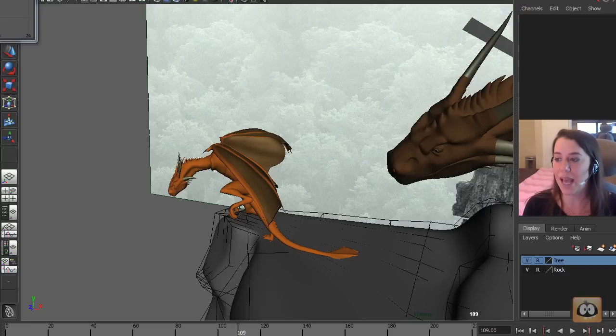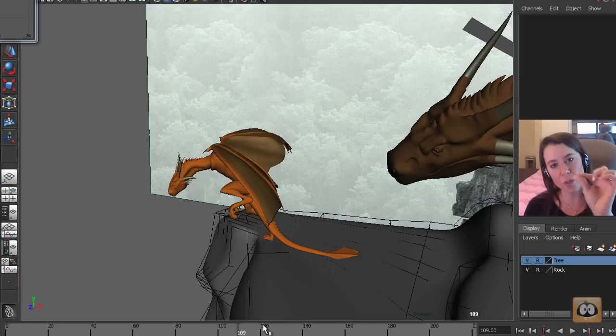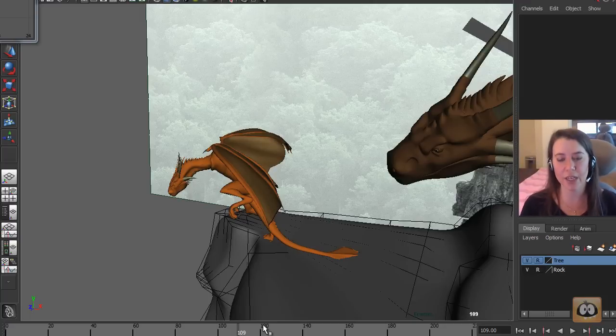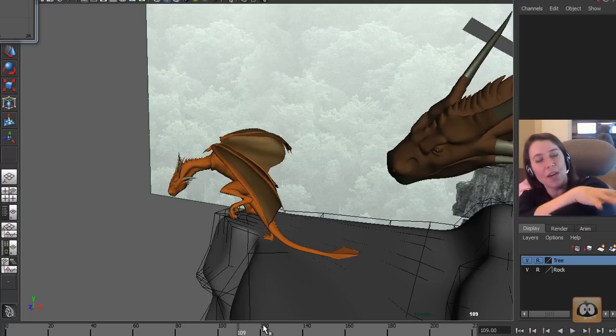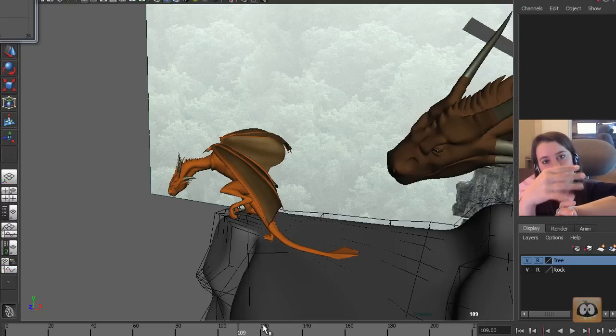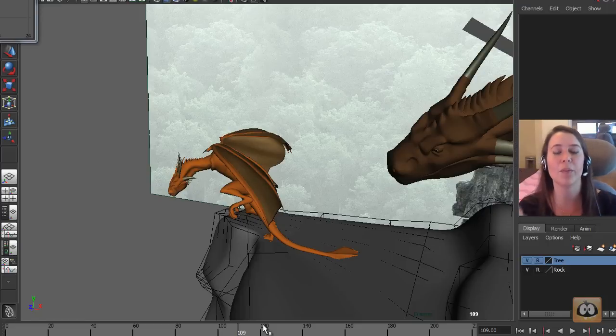And then ultimately, once I'm happy with timing, holds, all of that stuff, where can I add dirt? With these characters, one of the most important things is these membranes. When a character is flying through space, those membranes are so thin that what they're going to do is just jitter. So as your character is flying through space, you're going to want to add a little bit of that. If the wings are holding onto the tree or on the ground, you don't want to have those locked. You need to have a little tiny bit of extra motion in there to keep them alive.